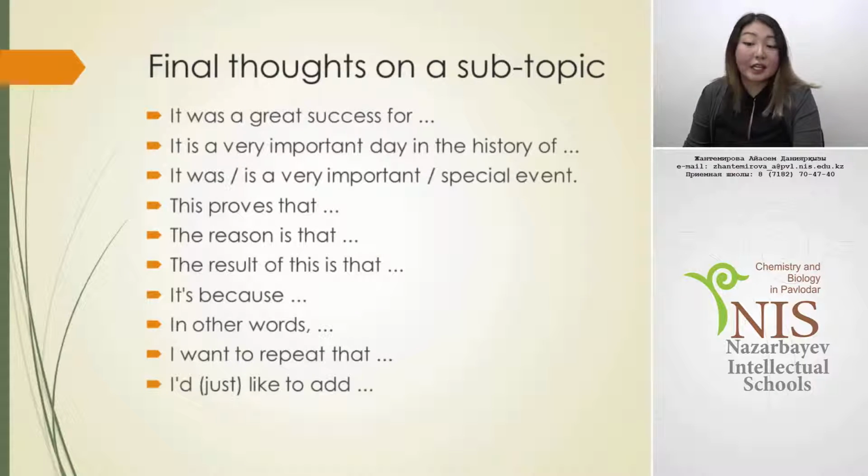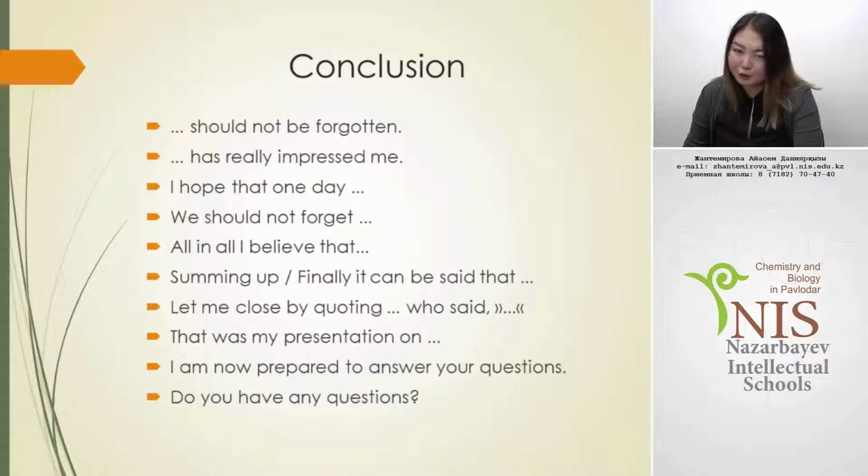Final thoughts on a subtopic can be introduced with the following phrases. It was a great success for. It is a very important day in the history of. It was, or is, a very important special event. This proves that. The reason is that. The result of this is that. It's because. In other words, I want to repeat that. I'd like to add.